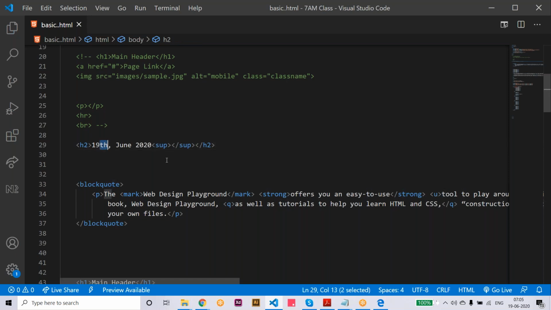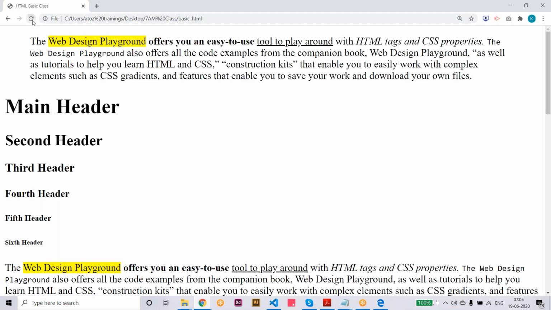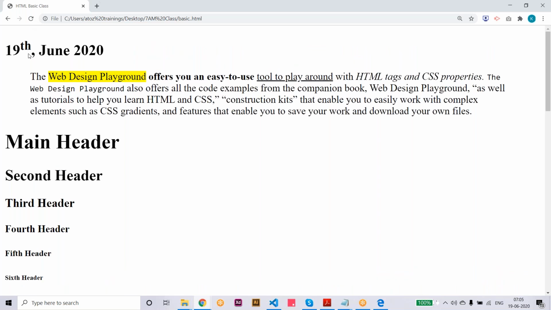This th should be inside the superscript, so it comes after 19, like this. See, now the th is a superscript. Any mathematical equation like a plus b whole square, if you want to write the square, you can use the superscript tag.